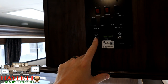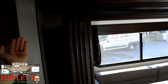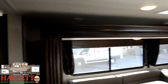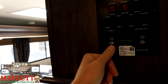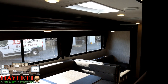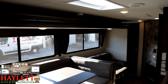It has a time delay sensor on it, because this type of slide system, you should only use it either all the way out or all the way in. And you want to hold your finger on that slide button until it's done moving, because that runs it through an automatic adjustment cycle. For instance, if I just click the button, it doesn't do anything. But if I push it a second time quickly and hold it, you see that it starts to activate. They make sure you can't accidentally bump the button and throw the motors out of sync.